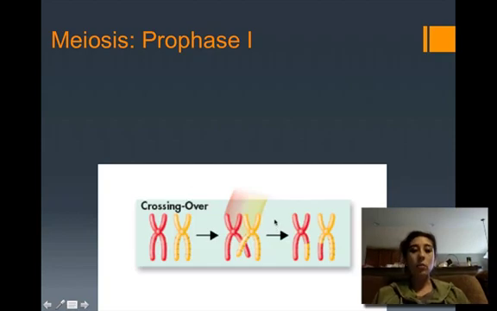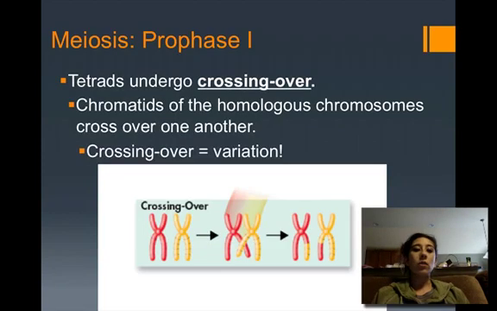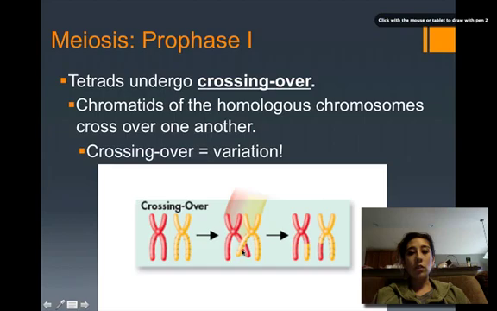And then what happens, this is what is really essential to the genetic diversity, right? If you look at your brothers and sisters, you're not genetically identical, and you're not genetically identical to your mom or dad. And it's due to this portion, called crossing over during prophase 1 of meiosis. And so what we see is those tetrads, they've come together, and what they do is they actually swap some genetic information. They literally exchange those homologous chromosomes, cross over. That's why it's called crossing over, and we get that variation, right?